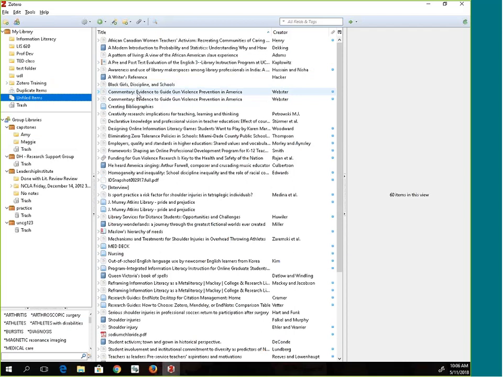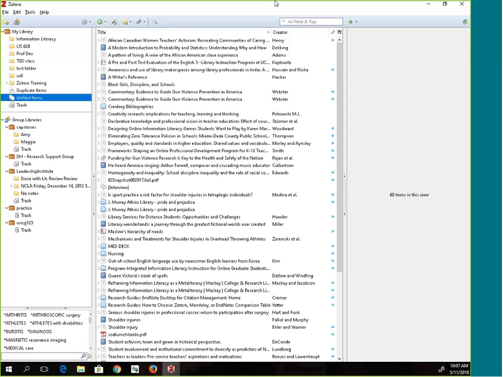Another thing that's really nice about Zotero, and we're not going to talk about this today, but just know that this is an option, is that you can create group libraries, so you can work with other people who have Zotero accounts to create a pooled collection of resources. I have used this for writing articles and book chapters. When constructing a lit review, we can create a group library that everybody can add content to, and then use that to write our literature review. So that's a nice thing as well. Like I said, I'm not going to really talk about it today, but it's there.